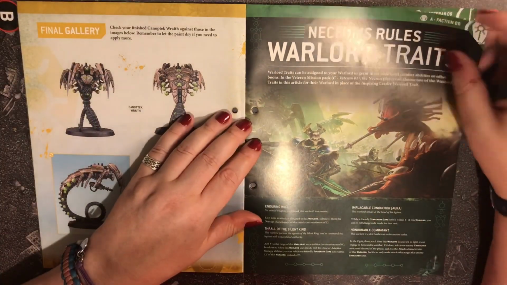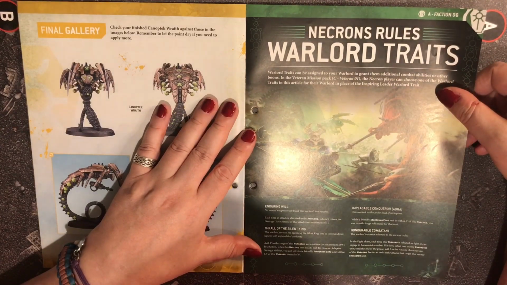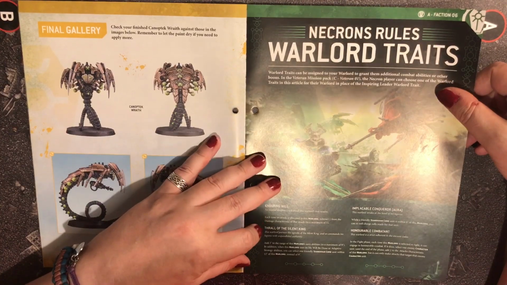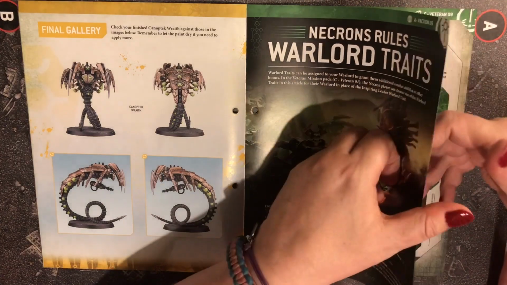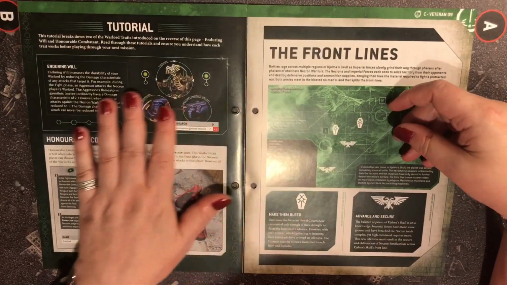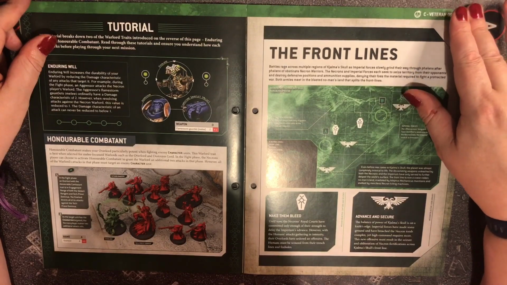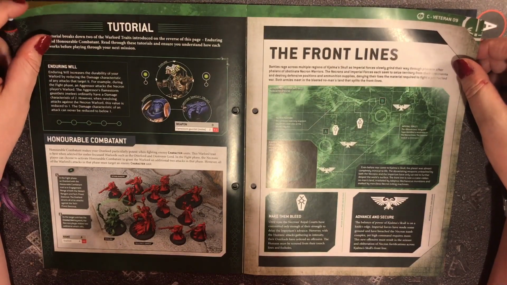And then Necrons rules, warlord traits to go in your factions section for Necrons. So you've got Enduring Will, Thrall of the Silent King, Implacable Conqueror, and Honourable Combatant. And then you just have a little tutorial on the back how it works. Front lines, Veteran 09.